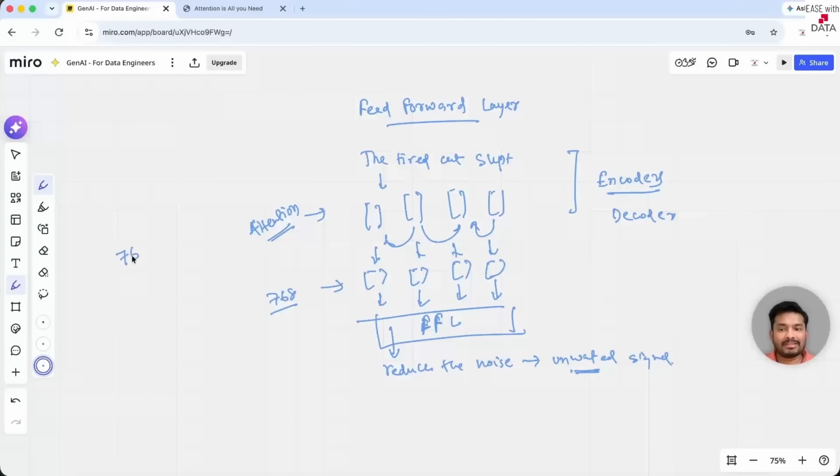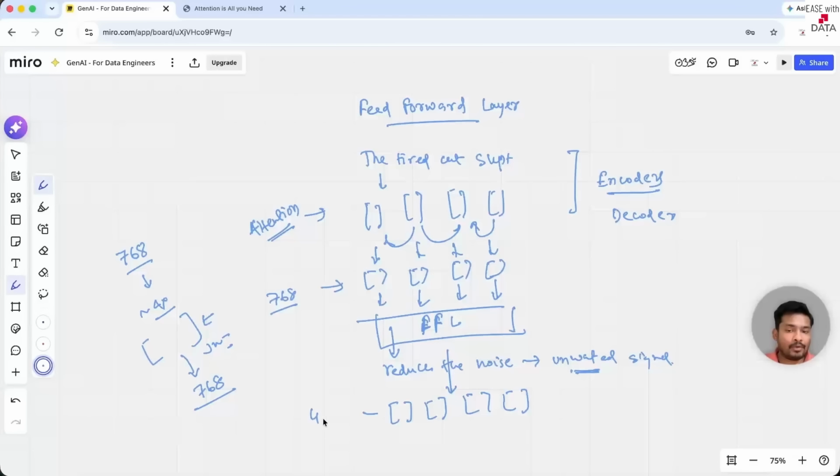So here the dimension size is 768. We are talking about GPT-2 now. So this is multiplied with a size of 4x to increase its size almost 4 times. Okay. And then they suppress all other unwanted signals and then again shrink back to the same size, which is 768. So after the feed forward layer, the output would still be 4 tokens, which are more enriched. Because they have done a private reflection, they understand what is important, and they have already suppressed the unwanted noise. So you will have 4 embeddings, each with 768 dimensions here. So here the output is more enriched.